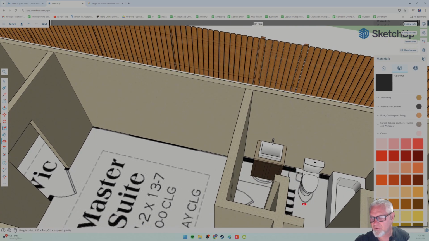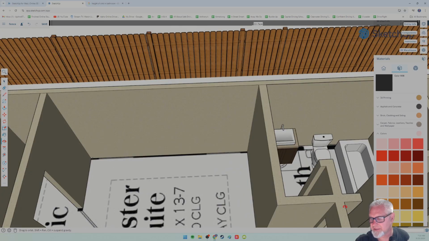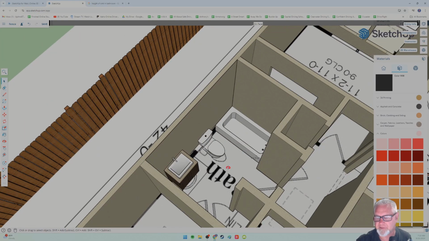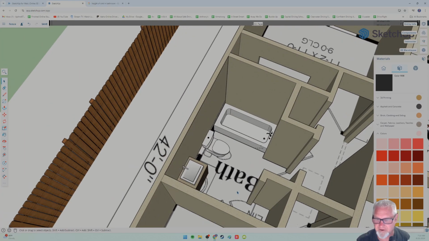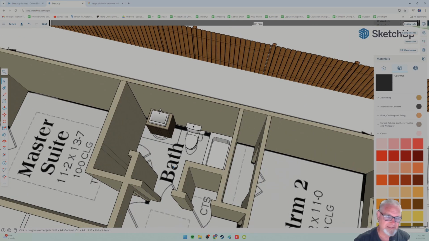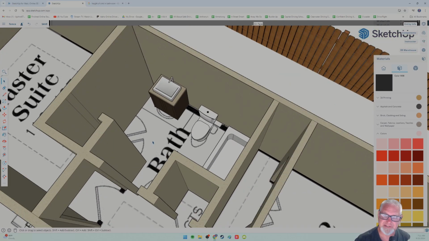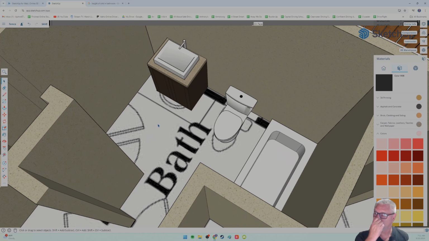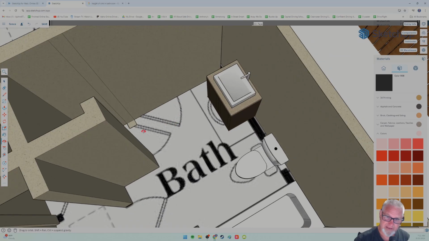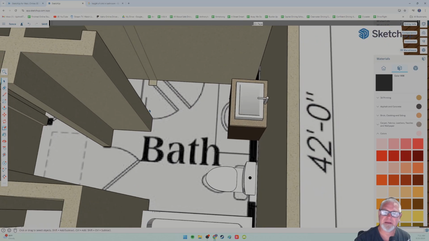Okay, so bathroom, toilet. I did the bathtub myself. That's cool. So you could definitely just download a bathtub, but you'd have to scale it to fit your area. And then, remember, we will be deleting the floor plan, so it's going to look really cool. I could scale this cabinet, but I think it's fine. And then I need a closet door.